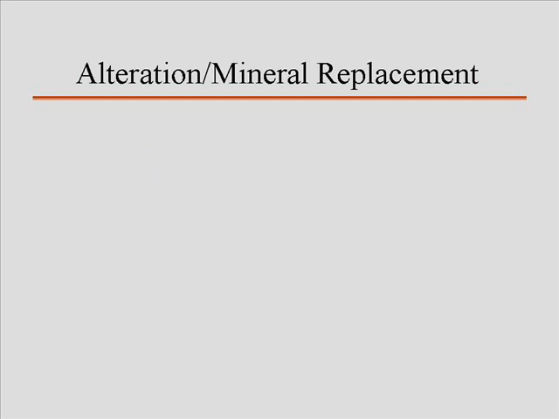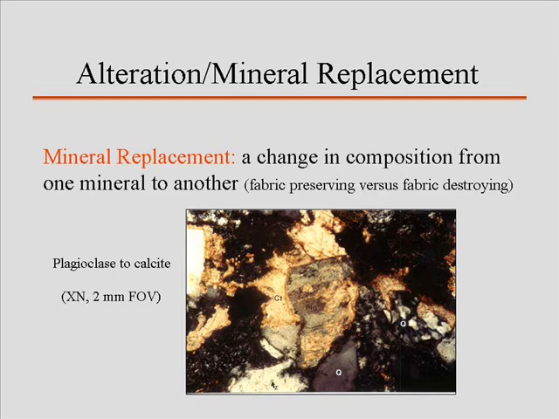That's just the cements. Diagenesis also involves the alteration of minerals that are already in the rocks. You're already aware that different minerals are stable under different conditions. If you have an arkosic sandstone — something with a lot of feldspar in it — that sandstone was deposited somewhere close to the source. But if you now take that rock and bury it, subjecting it to pore fluids, alteration that might have occurred at the surface while those grains were being transported is now happening underground in a contained environment. It's not unusual to see feldspar altering in place — for example, a grain where feldspar is literally being changed into calcite; calcite is replacing a feldspar grain. That is a very common situation.